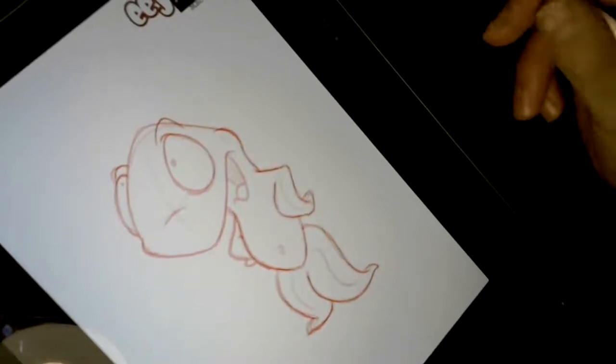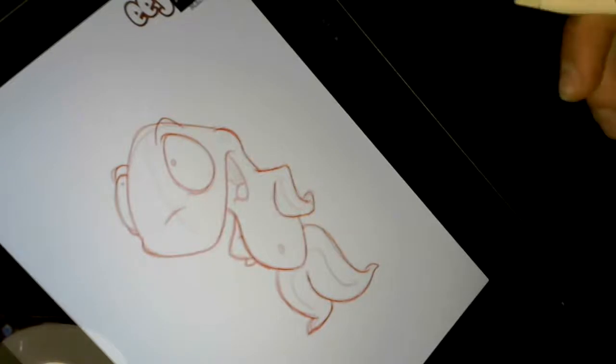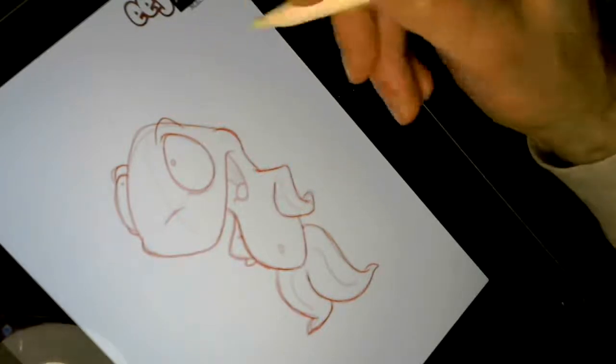I think he's done. Or do I need to add more? It's very hard to chat and concentrate on what I'm doing.